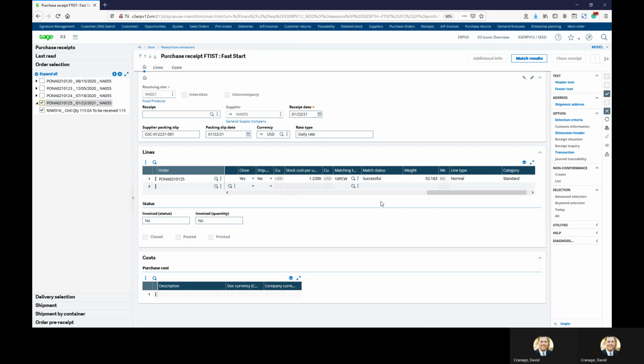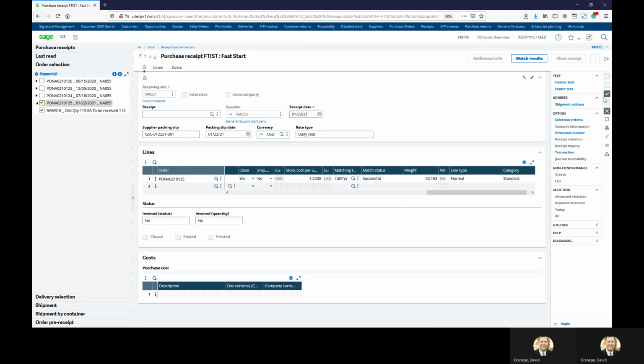Things aren't going crazy. We have rules in place to control the process. Our matching, whether we go to quality, whether we use lot control, all of that is what we're talking about when we talk about controlling and bringing some efficiency, repetitiveness and predictability to our procurement process.